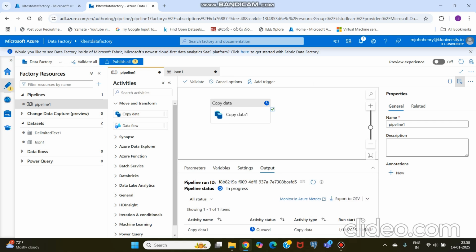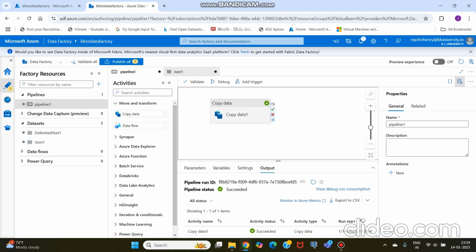Now see here, the activity status is queued. It is under the debugging process. Once the activity status becomes succeeded, you can check in the output container for the converted file, which is in the JSON format. So we need to wait for the debugging process to complete.